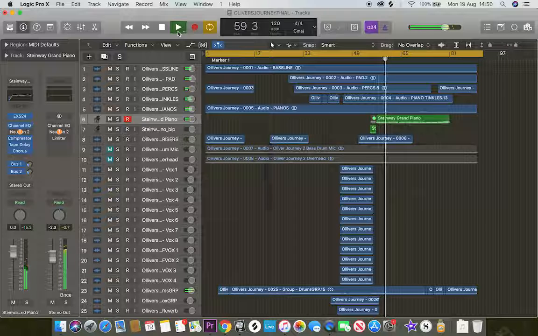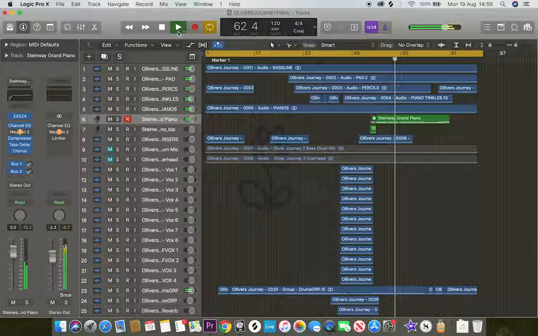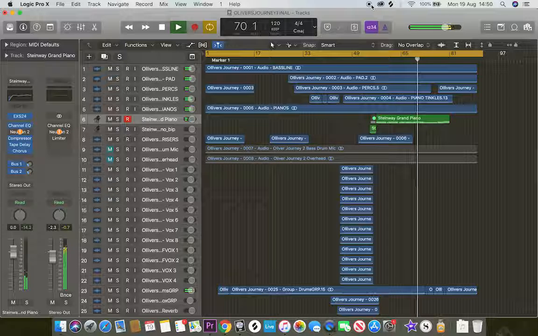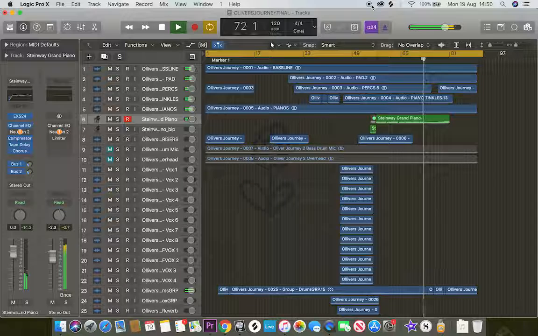So I added some low-end bass pianos just in Logic. See the green MIDI channel there? One of them was a reverse piano leading in, so it was a slight effect. I just bounced it in place, which is a really useful resampling tool in Logic or Ableton, whichever DAW you use. This is when I'm going completely psychotic with pianos. And then there's a slight breather section at the end.